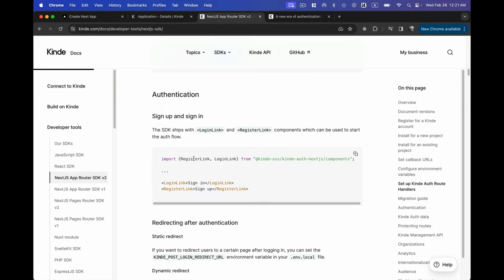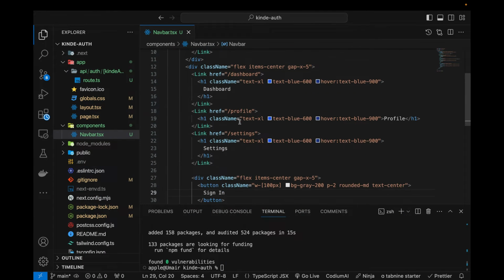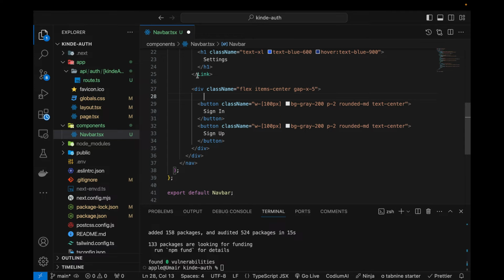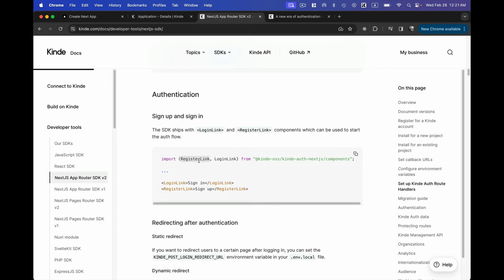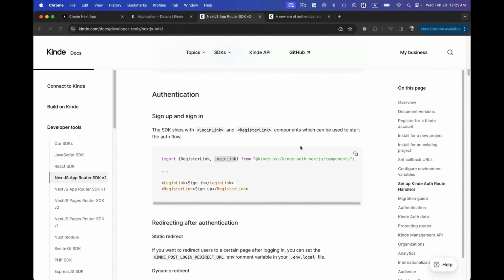And now I'm going to use this particular documentation. So now we need to use the register and the login link. So let's come back. This is where we have created our register. So above these buttons, I'm going to use built-in packages that just provide the register link and login link. So let's come over here.